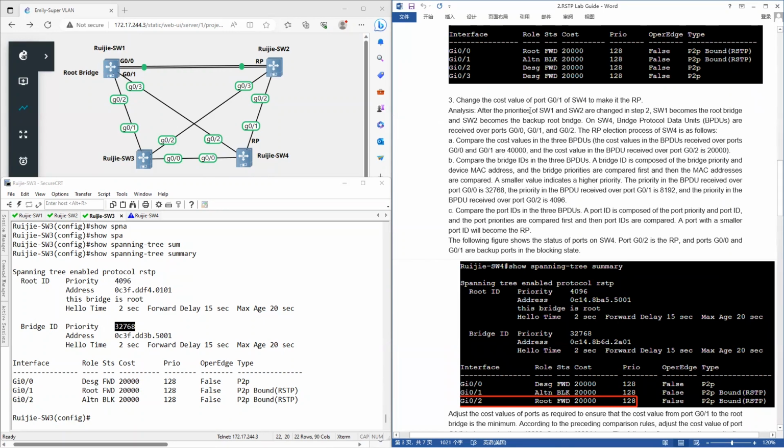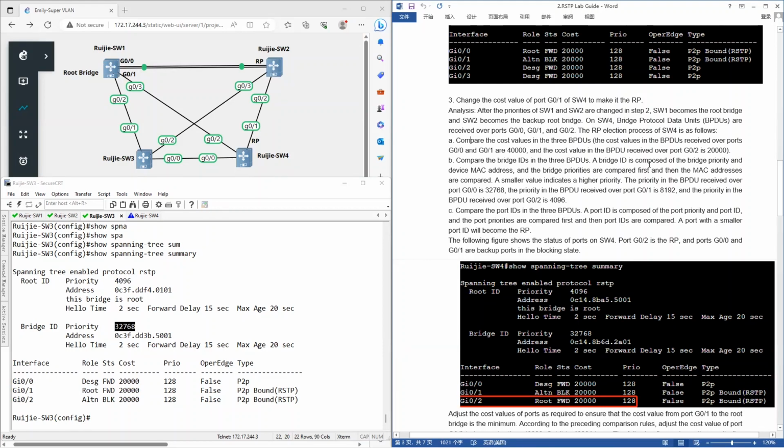If the priority of switch 1 and switch 2 is changed, right? Now switch 1 already becomes the root bridge and switch 2 is the backup. So about switch 4, of the BPDUs received from switch 3, switch 1, and switch 2, the best priority will come from gigabit 0/2. So compare the 3 BPDUs from 3 switches.